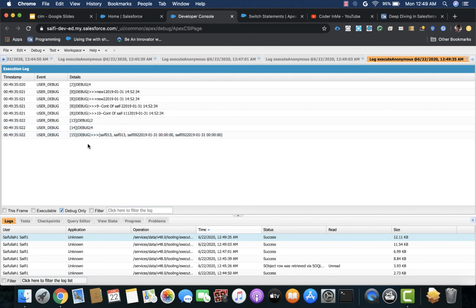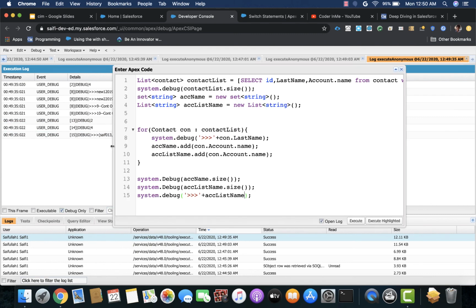You can see here in the list these 2 names are the same, SAP 013, SAP 013, because it is a list, it does not check for uniqueness. But a set does check for uniqueness, and similarly this and this are the same, so that's why the size is 2 for set, but for list it is 4, right?